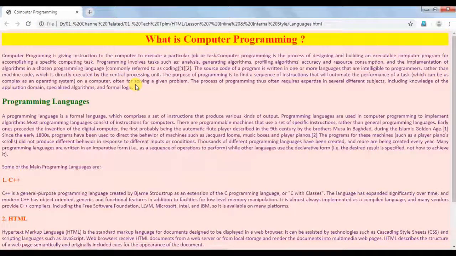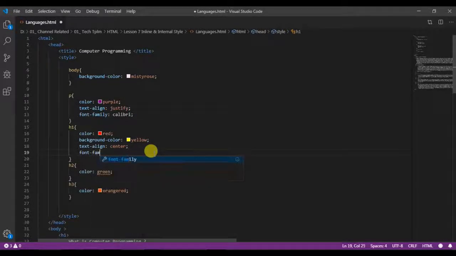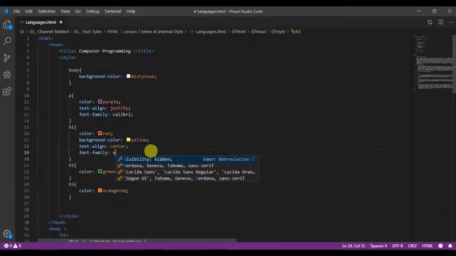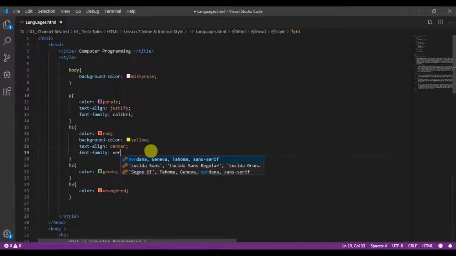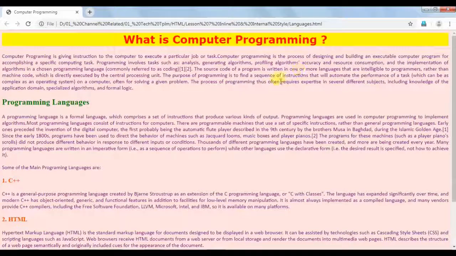Wow. Okay, now I want my H1 font style to be Verdana. Let's try that. We will locate H1, and inside this one we will write font-family Verdana. I hit save, then come back to my browser. When I refresh, wow, it has changed to Verdana. Nice, right? So these are some basic styles you have to apply in all your web pages. This is really important, otherwise your website will not look good. The people will not stay on your website.